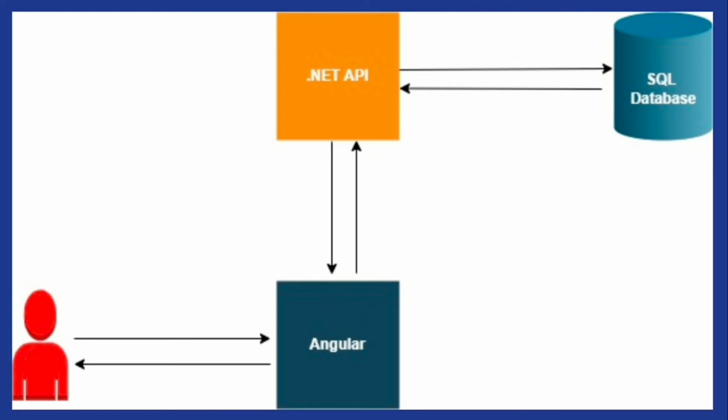So the user requests the domain. Then the Angular application JS file will run in the user's browser, and internally it is going to invoke an HTTP request to the API. Once the API is triggered, it's going to query the database, fetch the data, and return the data as a response, like JSON. That JSON data will be handled by the Angular application and rendered as the output to the user. That is the flow of the Angular application.